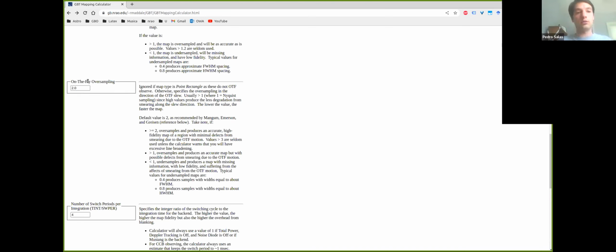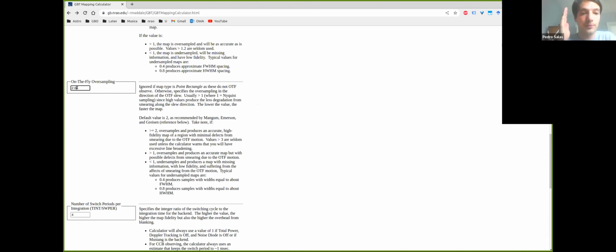There are a few parameters going into that, but in general it's a simple calculation. It's quite handy that the mapping calculator already knows the limitations of the telescope in terms of how fast it can move and how fast it can record data. So it will warn us if something is not right when we input these values, on the next page. So we're going to leave it at a value of 2, which is the default.